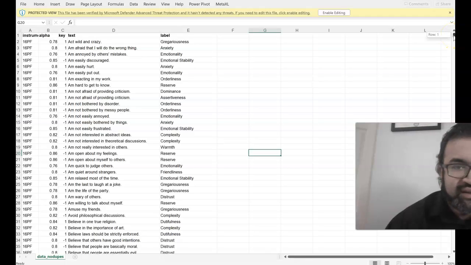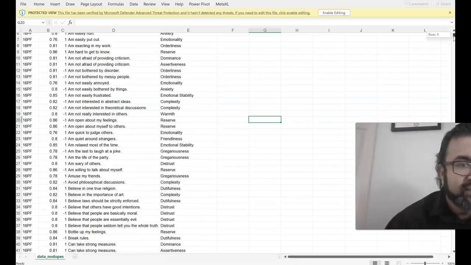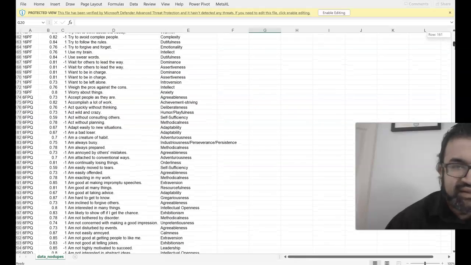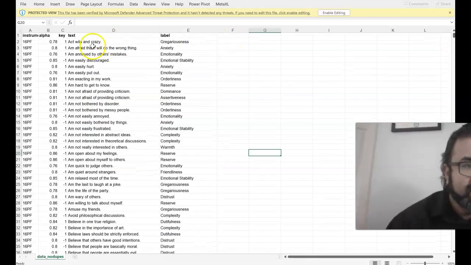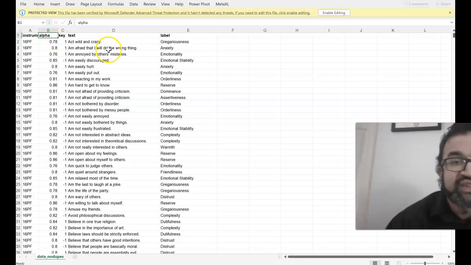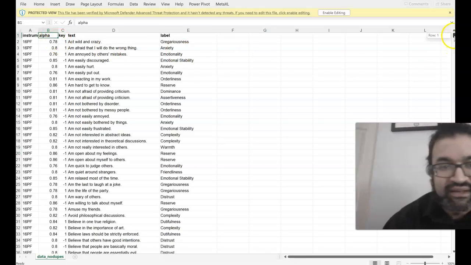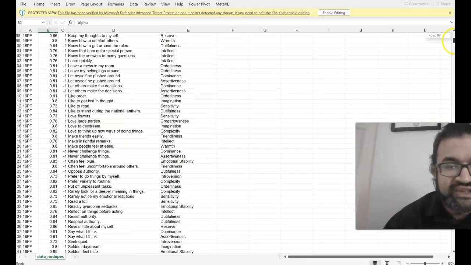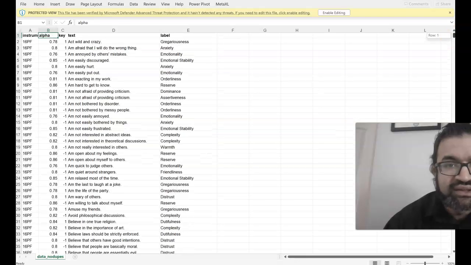And you can see the different personality scales. Cronbach's alpha is reported, so the reliability, and 0.7s and 0.8s are pretty good. And then there's all of these labels.